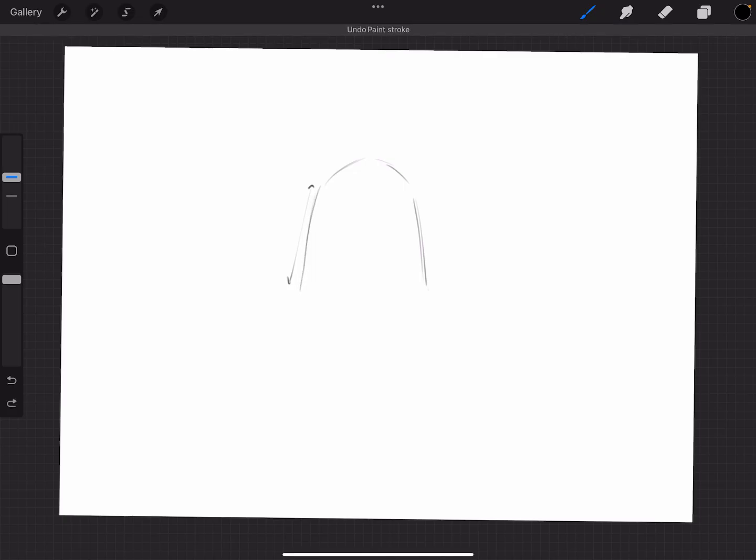I'm trying to make bold, swooping strokes, like these, and sometimes I leave these gaps in between, and these are just for areas that I don't feel like filling in. Overall, I'm just trying to get a feel for the shape that I'm going for.